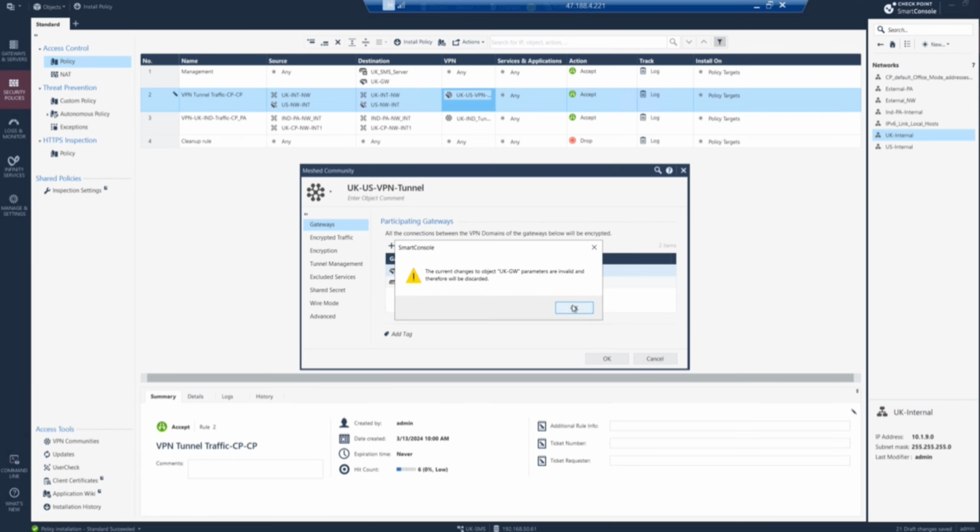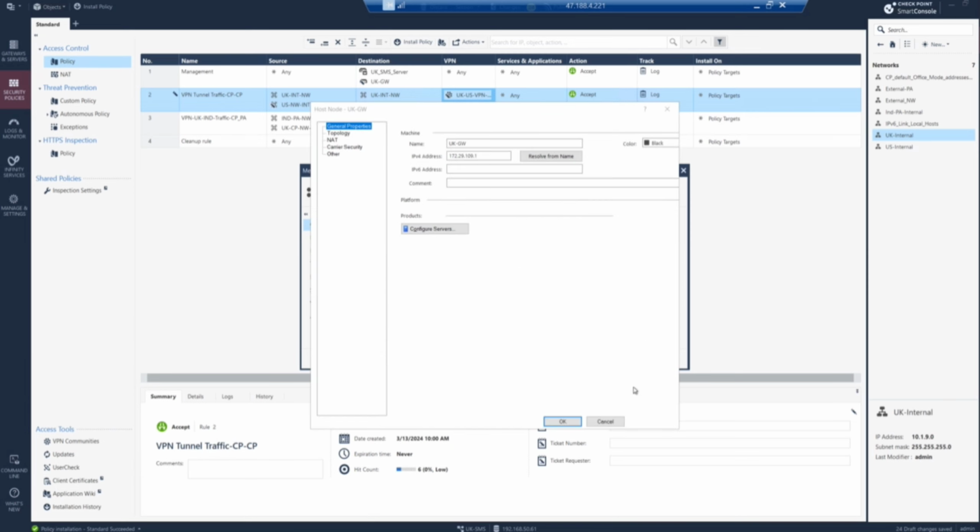Current object UK gateway parameter is invalid, therefore discarded. Why is it discarded? Let me just cross check what that is. Well, total operating version, one more argument is invalid.